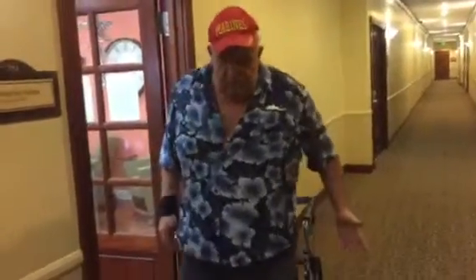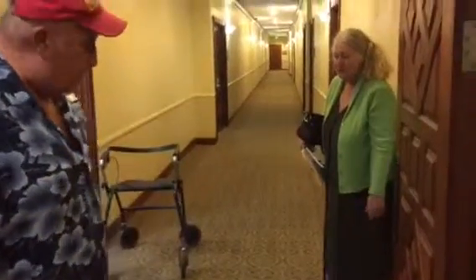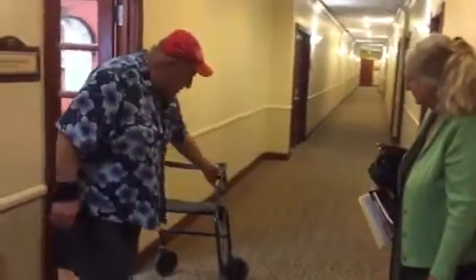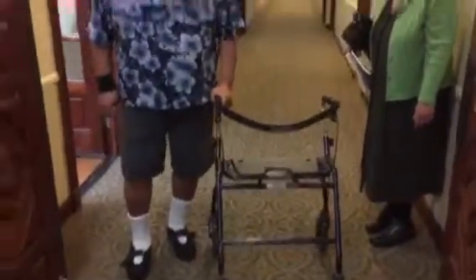So normally it would take you a long time to get out. I couldn't do this. You're walking without your walker — look at that! Is this something he could not do before? He does a little walking and he gardens, but not like this. He's getting out of the chair faster and walking better.